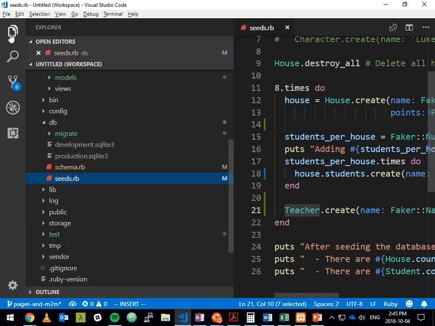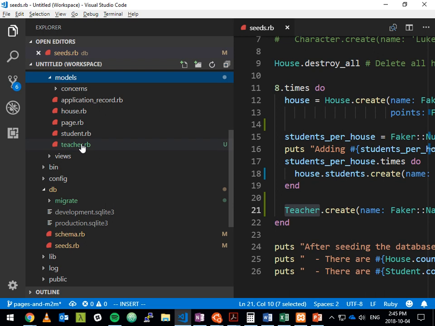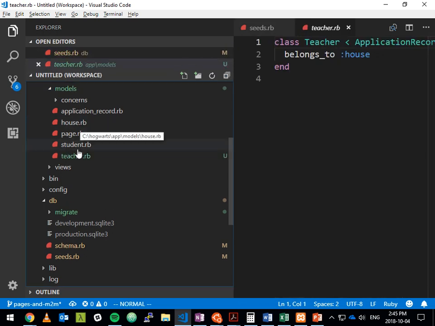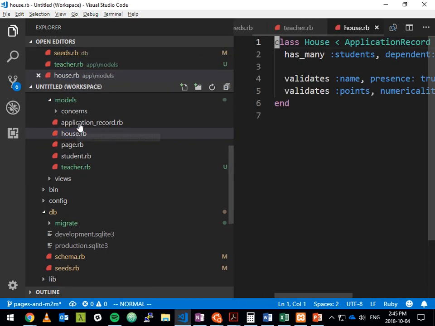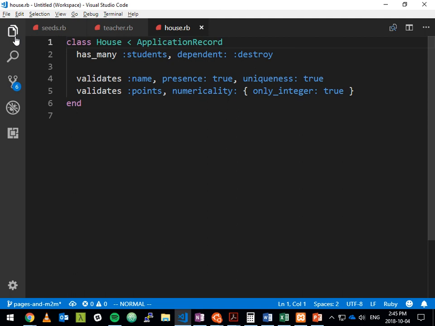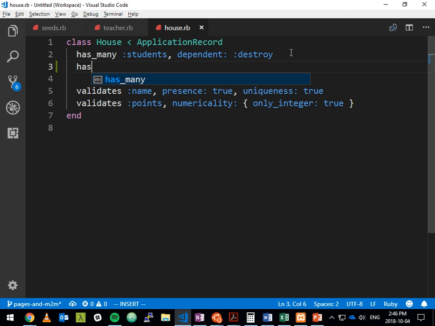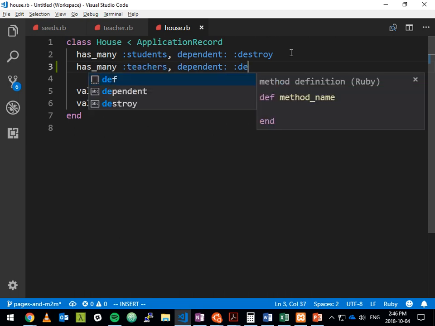I also need to make sure that the association holds within the models. So not only does a house have many students, a house has many teachers, and I'll also make them dependent on the house.